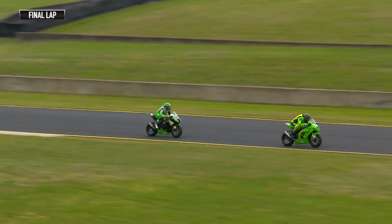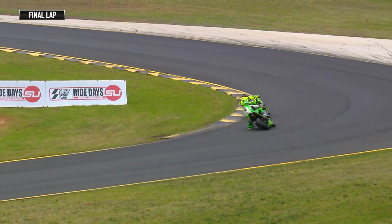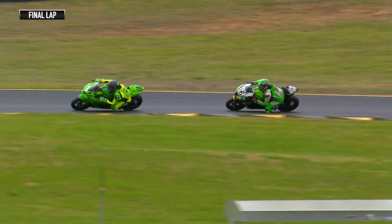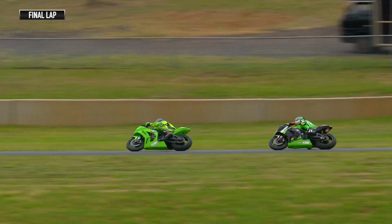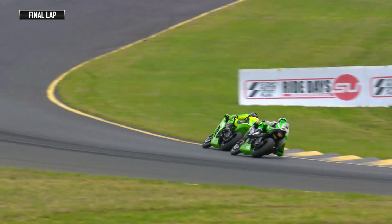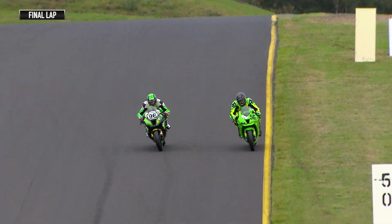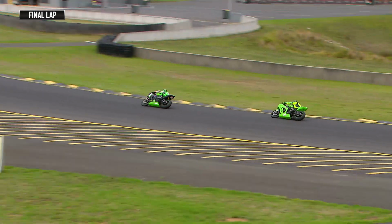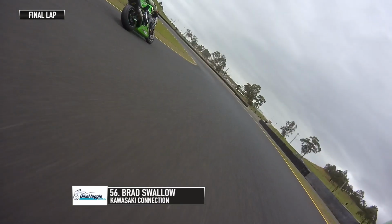Fastest lap of the race to Matt Harding, a 33.7, so the track conditions have definitely improved. But that was way back on lap number 2. We've had 5 laps since then, and he's not been able to do anything about it. One would sense, though, Tim, that if he was in front of Swallow, he may well be able to break that. Up the inside he goes down into Dunlop Sports Max, leaving his best manoeuvre till last. He's always been strong through here.